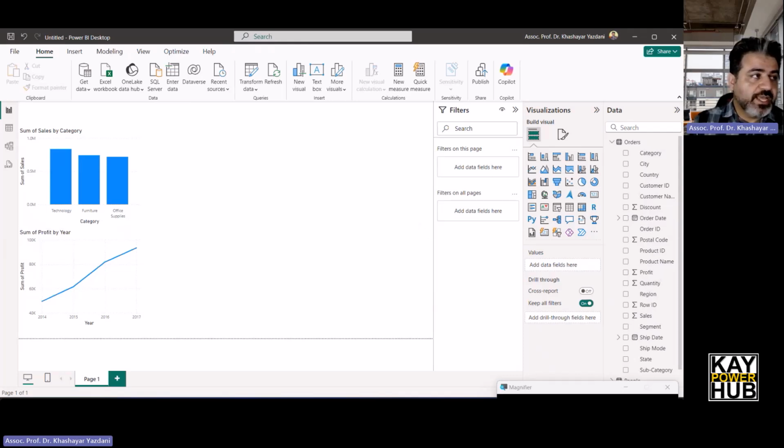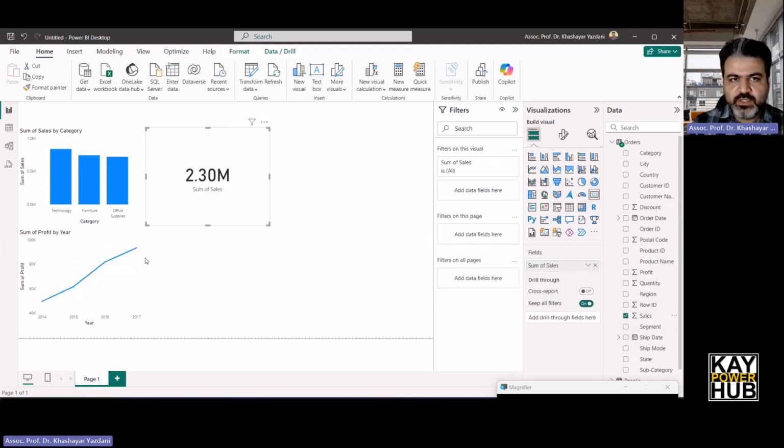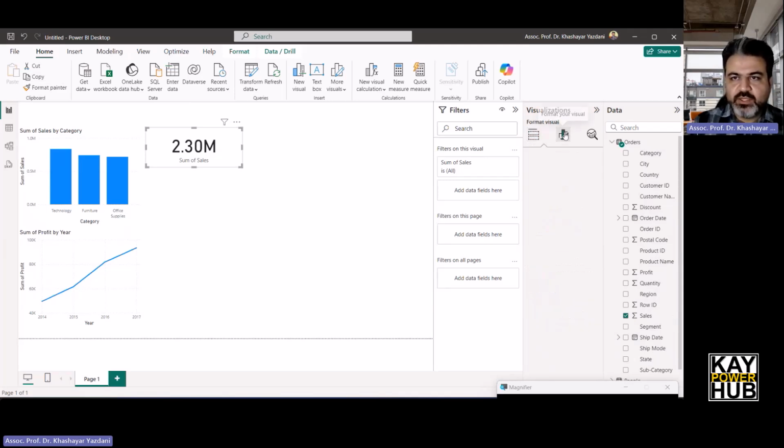Card visual: add a card visual to display the total sale. I import the card for total sale. Where is the total sale? Sale is here. When I put sale here, it is total sale. Summation of sale is total sale. But as the question asks, I need to put a title for it.